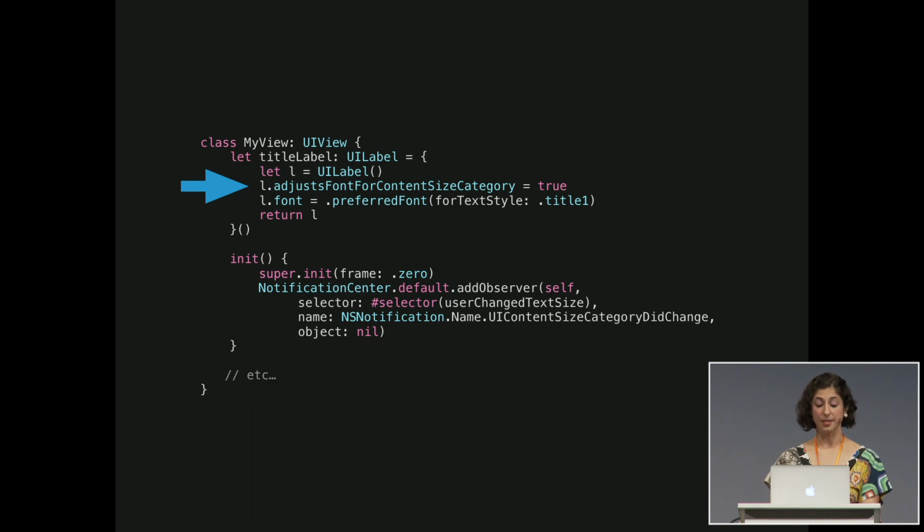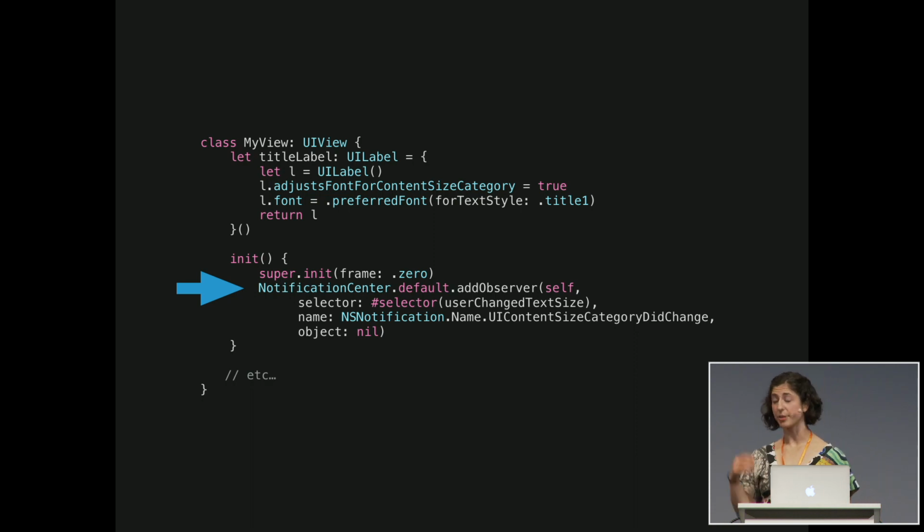And the last thing is if I still want to actually update my interface even more, I can subscribe to a notification that tells me when font size has changed. So if we look at this code, we see the first thing already, adjusting the font for the size category, and here we see the notification. There it is. So those are the 3 steps you can take, and the third one is optional. You may not even need that notification to support dynamic type, and that's it. Then your fonts will grow and shrink as you hope.